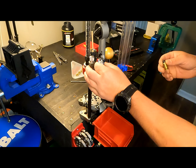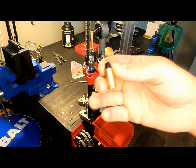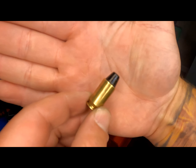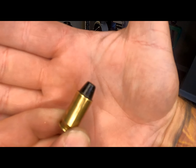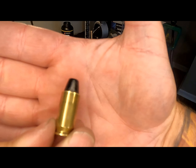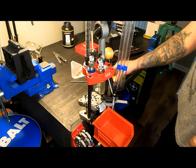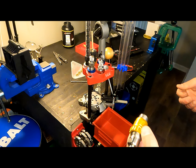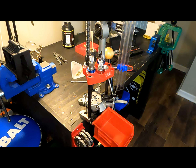I'd like a little bit more. That looks pretty good. It has a nice small little crimp up top — it's no longer mushroomed out, so I'm happy with that. Now we have everything set. I'm going to reinstall my sizing and depriming die, get set, and run through a few iterations for you so you can see how it all works.